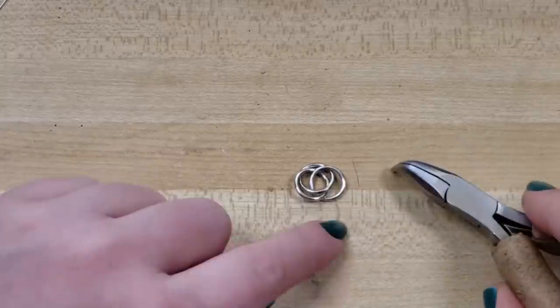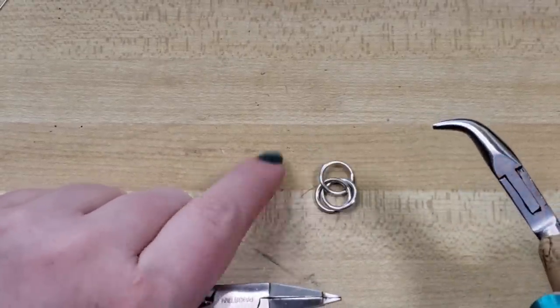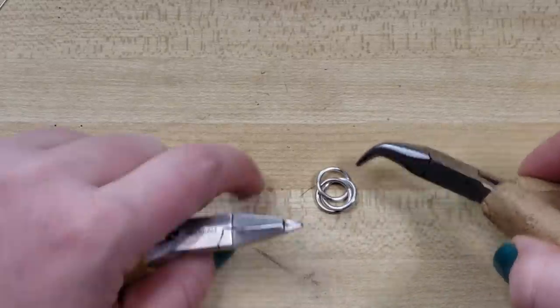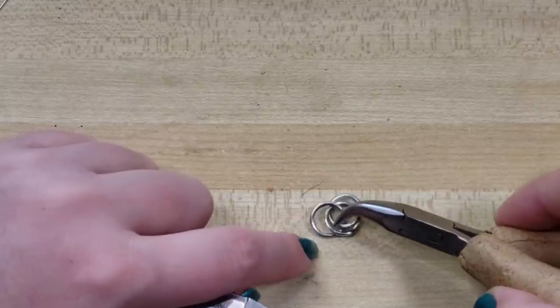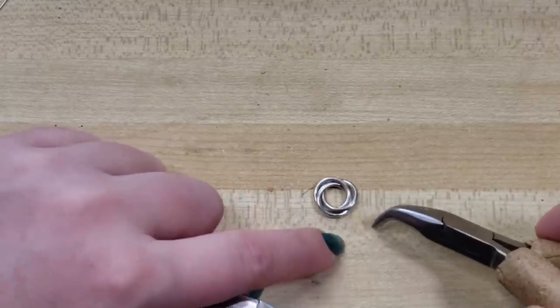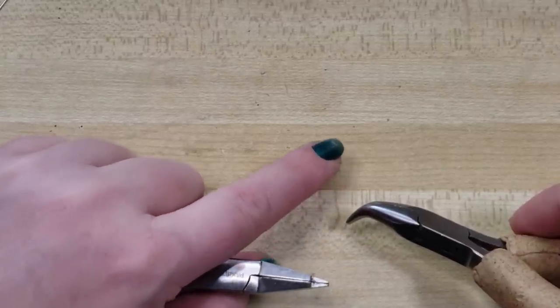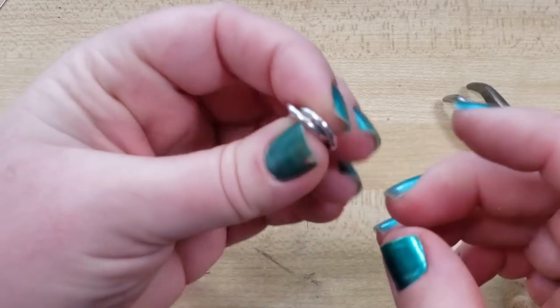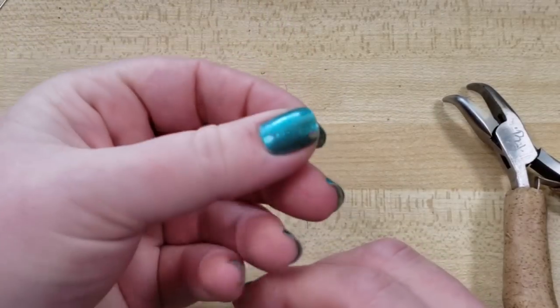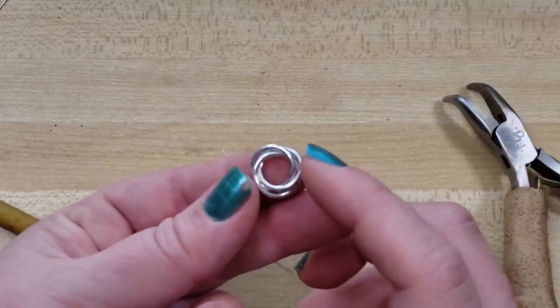And then I just plop it onto the table. And right now it doesn't really look like much of anything. But if you kind of poke it a bit, and let's flop this ring over, just like that. And you can kind of poke it, and it starts to look like a little rosette. Or a little knot. Or a little Mobius flower is what I call them. But you could ask 10 different chain mailers what a weave is called and get 15 different answers.